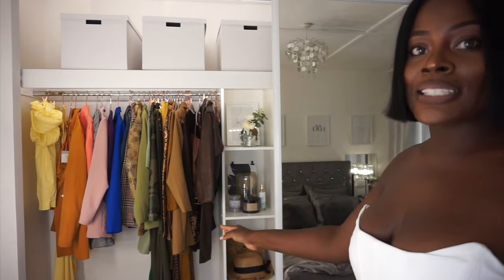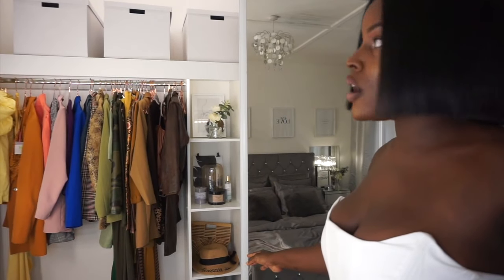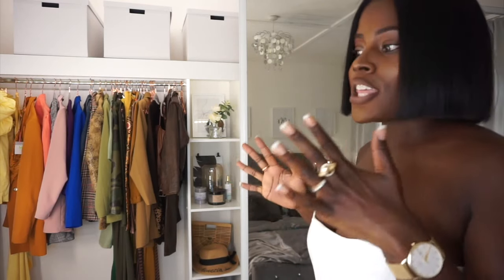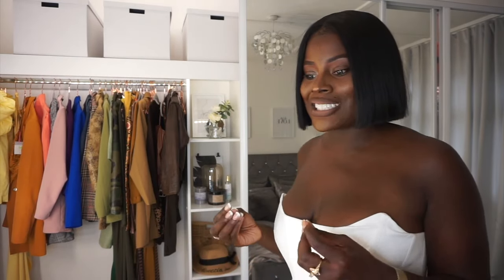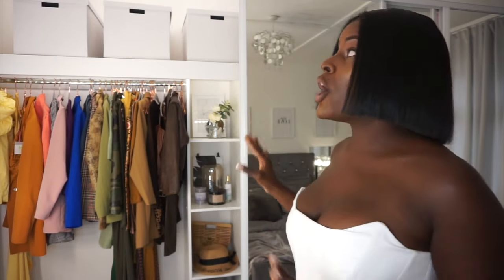So I've got more space at the bottom, so if I wanted to put anything there, I could also put it there as well. So I like everything to be neat and tidy, because if I do want to open this, I want to be able to know where things are and not have them on show. I think for the last few years I've had my clothes on a clothing rail which has been on show. I actually did like that look for a little while, but I think it gives me anxiety when I see all clothes everywhere. I don't want to be sleeping in clothes, like I just don't, okay? So this wardrobe is perfect for me.